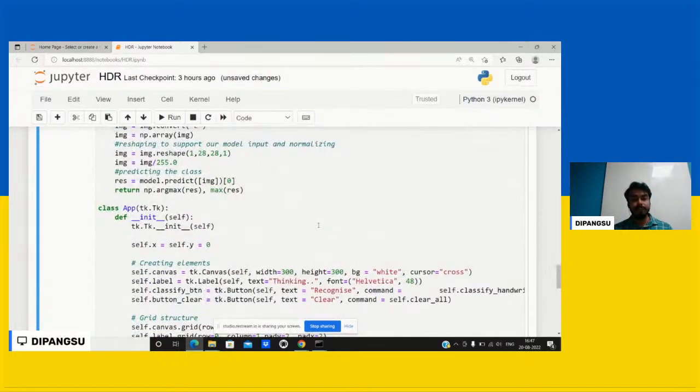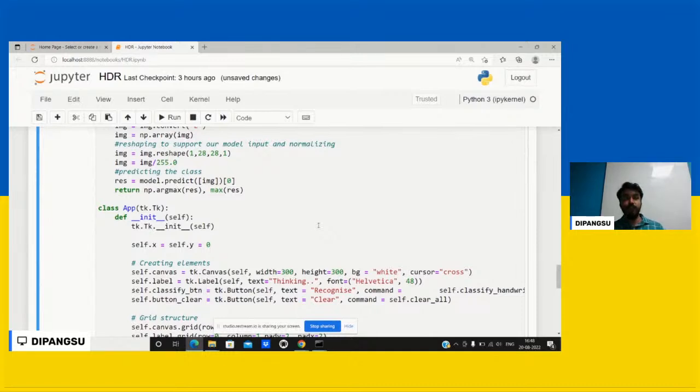This is all about today. So again I'm telling you, we have used the convolution 2D, the flattened layer, dense layer, from the back end of Keras and sequential, we have already built up, and after building the model, we will simply put that model into a GUI. That means graphical user interface, and there will be two buttons, one will be clear, another will be recognize, and there will be two interfaces. One is our output interface, another is our input interface. In the input interface, we will just simply draw our digit, and it will be predicted by our model.